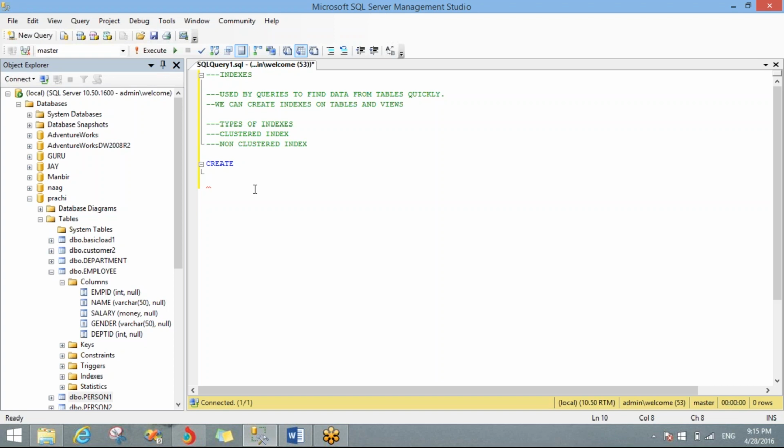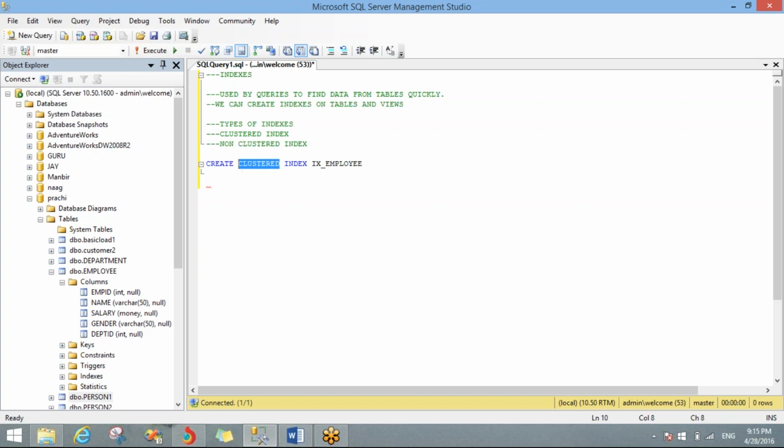So create clustered index, and just give the index name. Otherwise, you can create just index.